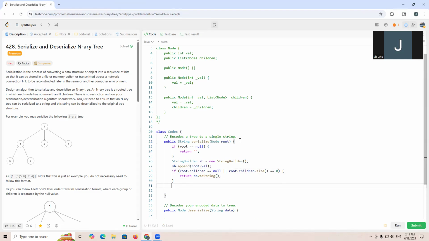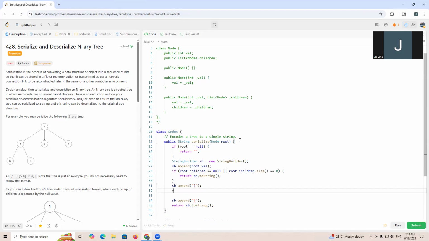Then for this root, if it has a children collection and also has children, we're going to have the StringBuilder append the left bracket, and also append the right bracket, and then return sb.toString. Then we recursively call its children.